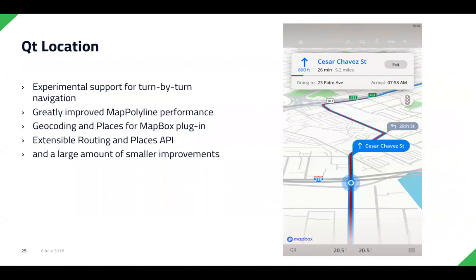We've done lots of work to improve performance, for example, on the map polyline. QtLocation really gets you a lot of good stuff there and has a lot of good new features. If you want to use it, try it out.